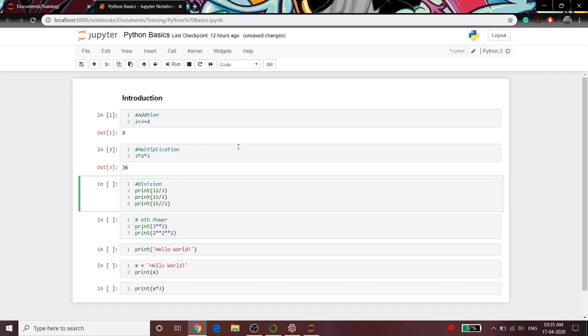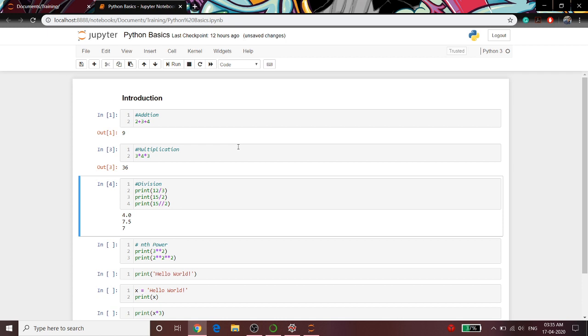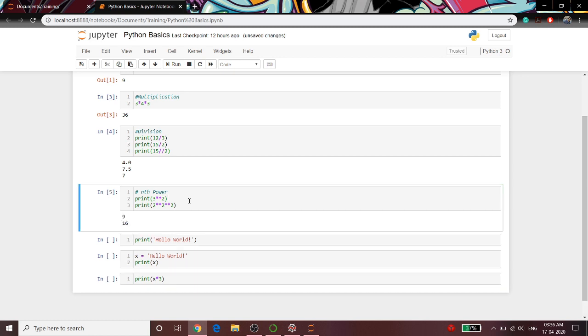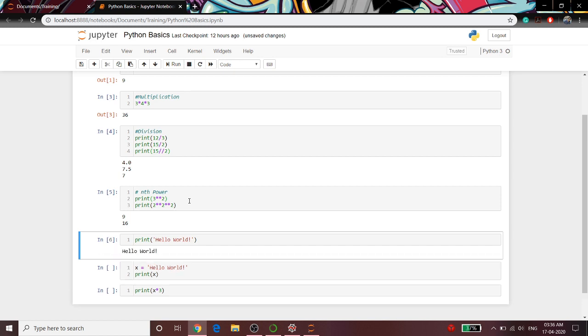In terms of division, we have the modulus operator, so what is the difference? By default it's giving me a point value, and if I use double slash, then it's giving me just the quotient. And we can use the power to find that out. If we use double star, it's giving me power. The first one is 3 raised to the power 2, then 2 raised to the power 2, and again raised to the power 2. So we can get the output, and this is just a print statement.